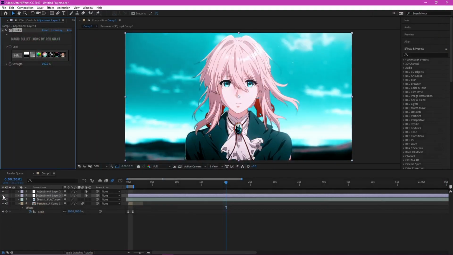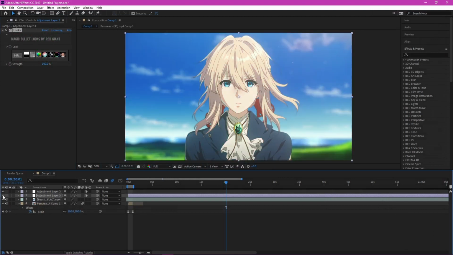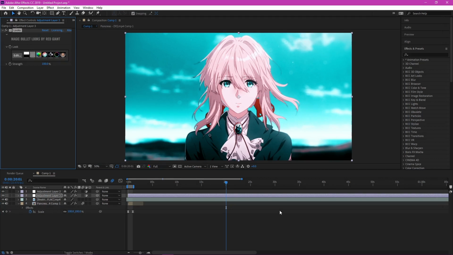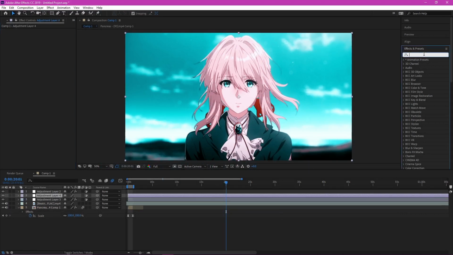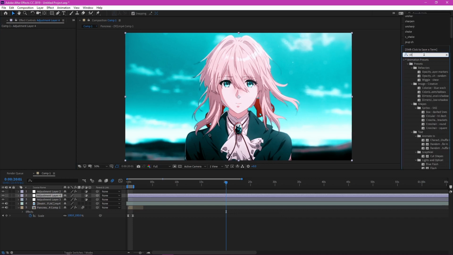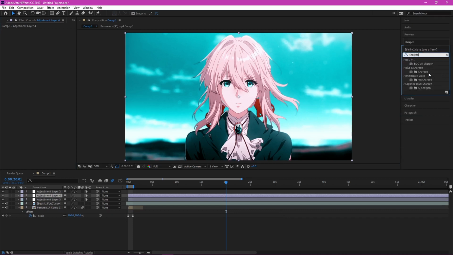I'm gonna add one more thing. So this is how it looks. Looks pretty clean. And one last thing. This is especially handy if you guys edit in Instagram. Add another adjustment layer. This for quality settings. And look up sharpen. And then make the sharpen value 30.